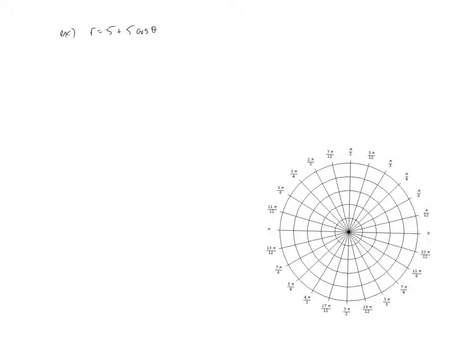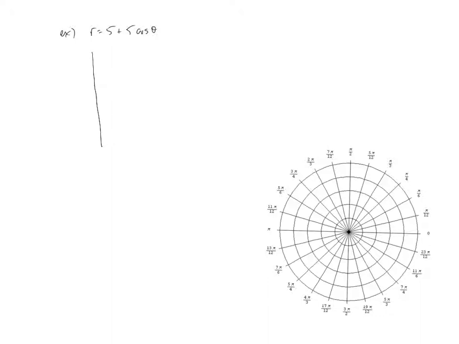So in this video, we're going to continue discussing our polar graphs, looking at the example r equals 5 plus 5 cosine theta. And we'll approach this similar to how we did the last couple, where I'm going to graph this now like I would have earlier in the course. So we've got a cosine graph that's going to be shifted up 5 units with an amplitude of 5.